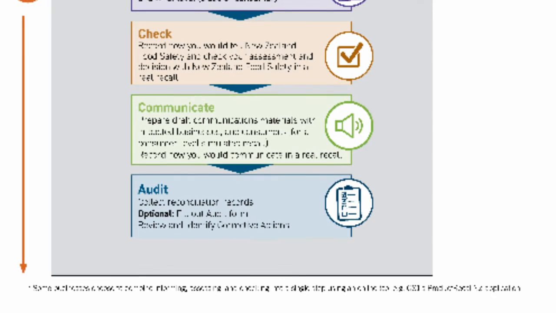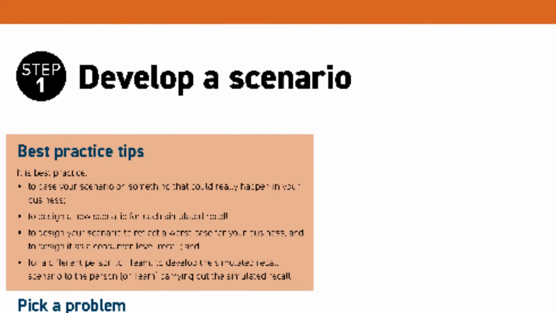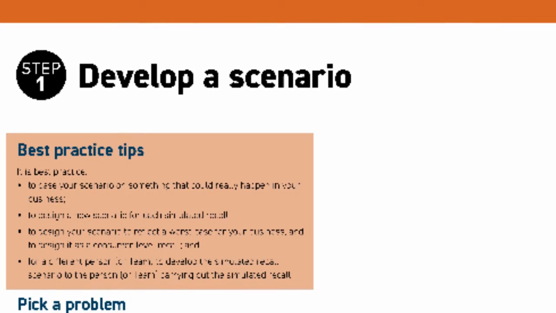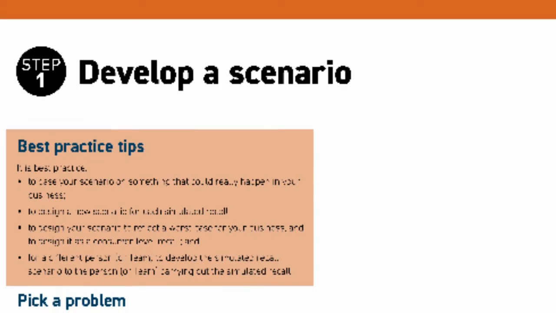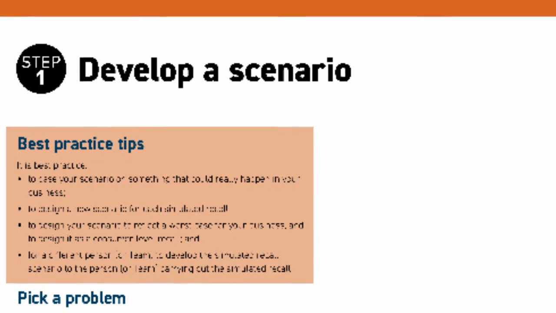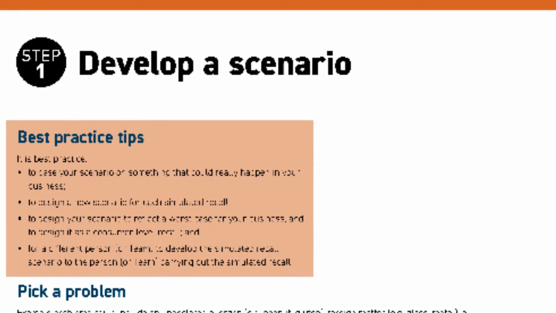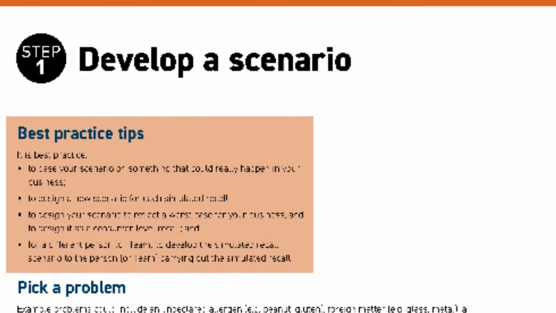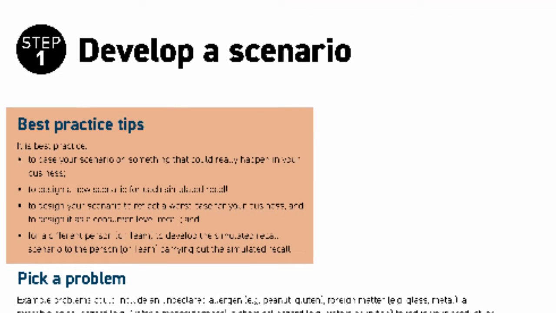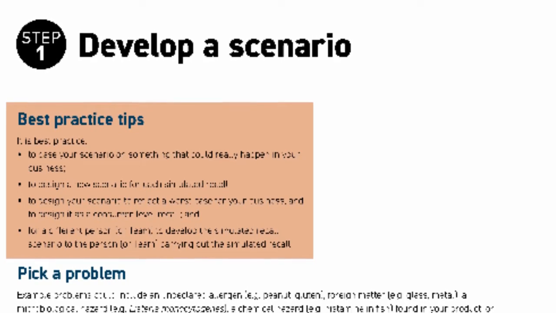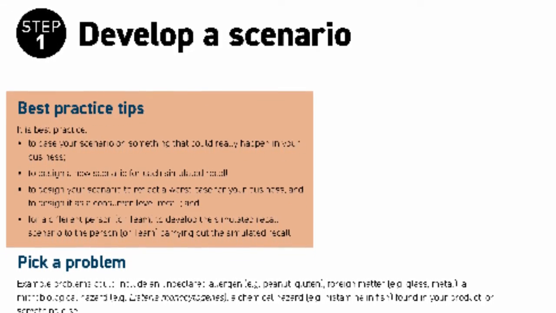Step 1. Develop a scenario. Best practice tips. It is best practice to base your scenario on something that could really happen in your business, to design a new scenario for each simulated recall, to design your scenario to reflect a worst case for your business, and to design it as a consumer-level recall, and for a different person or team to develop the simulated recall scenario to the person or team carrying out the simulated recall.